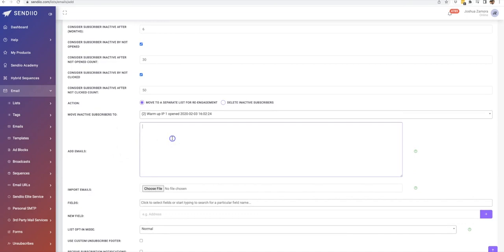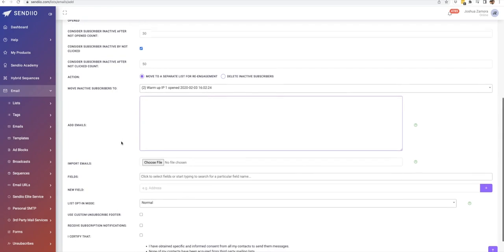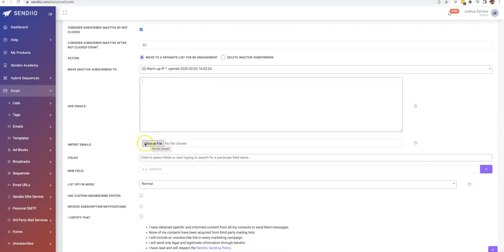Okay, and then here's where you can just simply copy paste your emails that you're moving over. That's it, no issues, no nothing. You just copy paste, boom, and you're good to go. If you do want to contain all of the available fields, like the first name, last name, state, city, location, all of that stuff, then you do want to use our import option, and usually you just export your list from Aweber or GetResponse or whatever other autoresponder you use, and that file that you get from them will contain all of those fields like first name, last name, location, email, all of that.